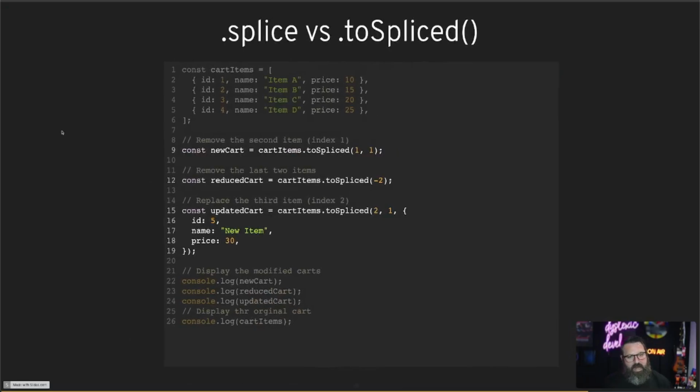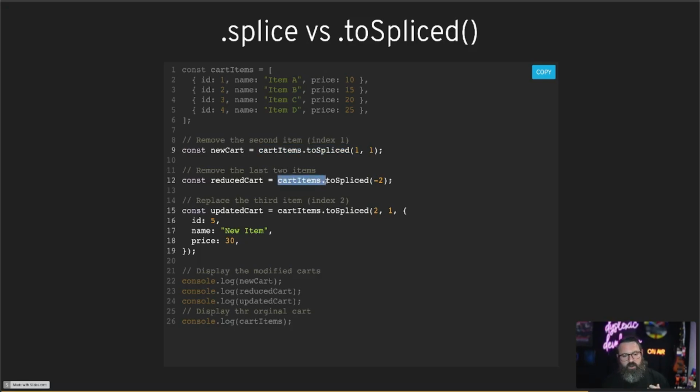And then lastly, we have the splice method. So the splice method is very useful for cutting up, removing items from arrays, replacing items in place in arrays. And now we have the toSpliced method. So we can call newCart and we can do cartItems.toSpliced. And this operation is removing the second item from the array. And then say if we wanted to remove the last two items, we can call cartItems again.